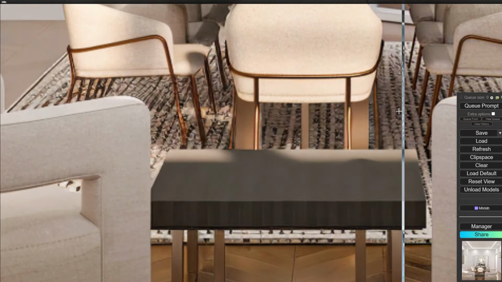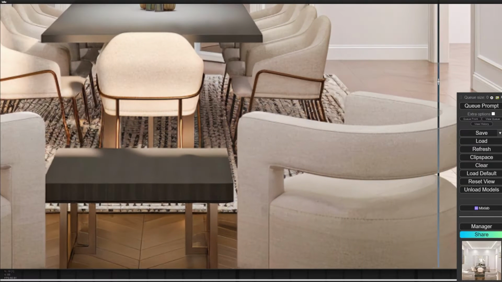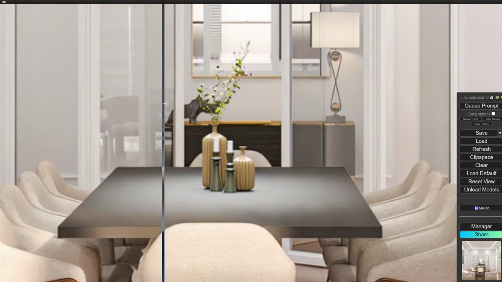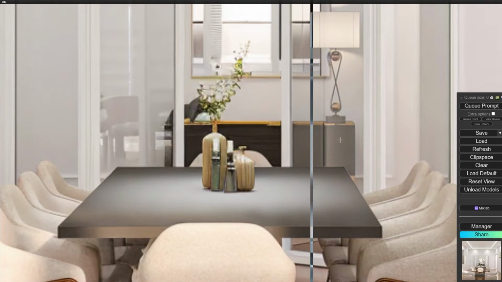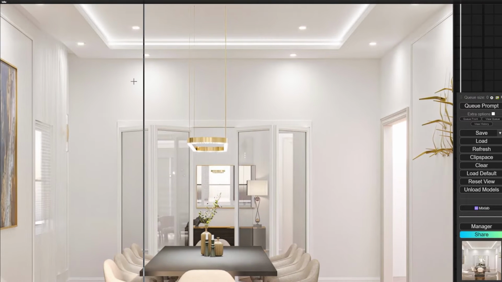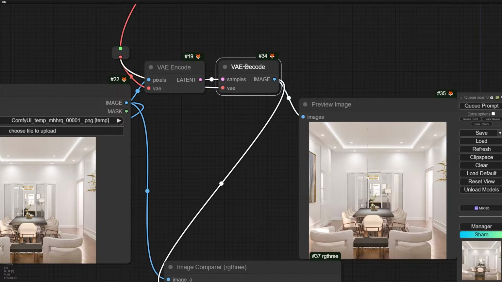And easily you can see that we lose quality and details on the carpet and also on the floor. And if you look here, you can also see the drops in quality. So every time that you are sending an image to VAE and decoding, you will lose some parts of the image.